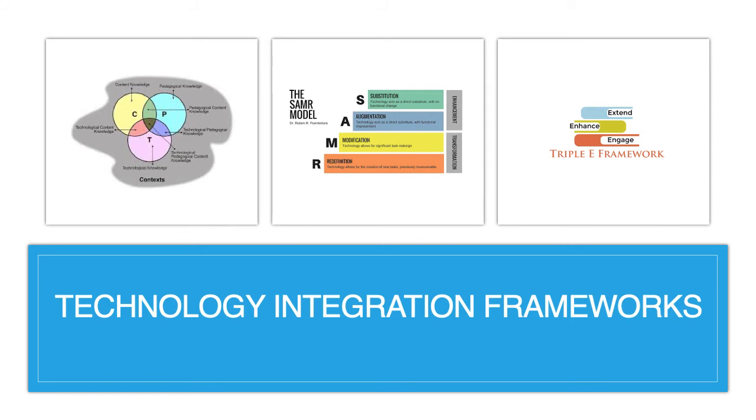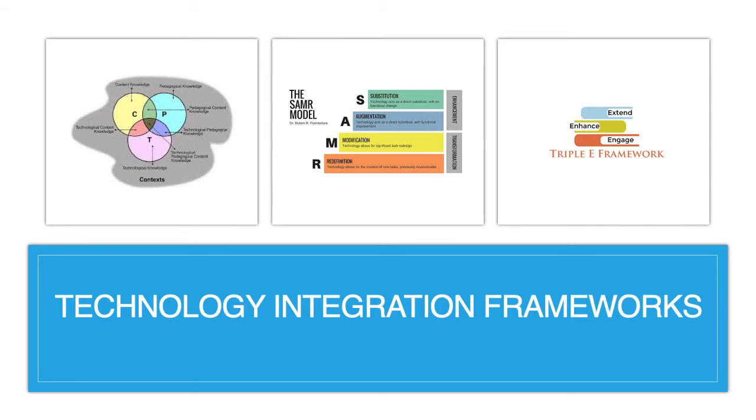So next I want to talk about the 3 major technology integration frameworks used by educators. The 3 frameworks are TPACK, SAMR, and the EEE framework. And I'm going to explain each in detail. We'll look at an overview. And what you want to keep in mind is which of these are you going to use. You probably won't use all 3. You'll probably select one that works best for you.